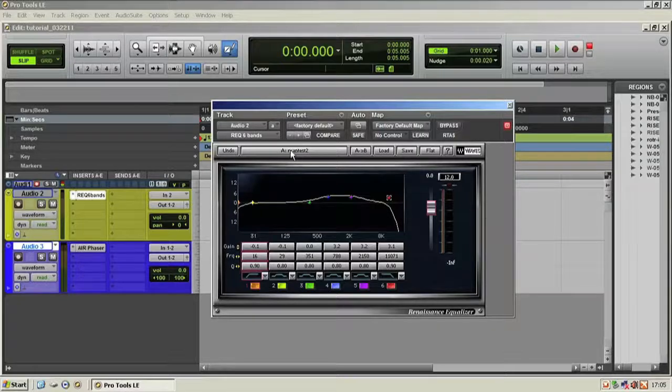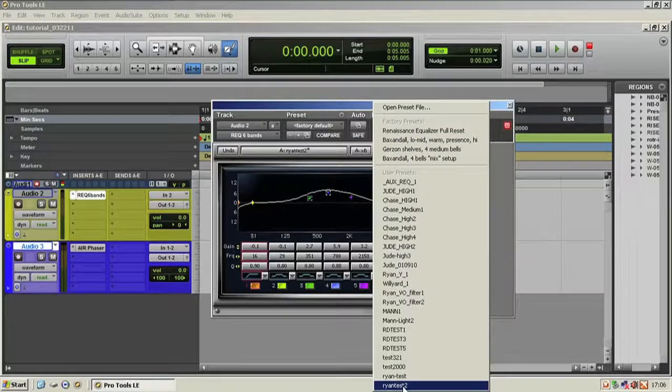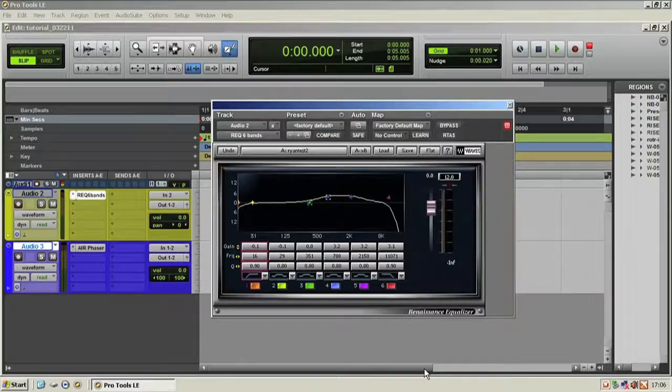All right, anyway, we'll hit OK. Now you see that is saved. The reason you know that these settings are the current version is that there's no star there. I'll show you what happens once you screw with it: you'll see that star pop up. That means it has been edited. But to get back to what we just saved, simply go to load. It'll be at the bottom. So this is the most recent plugin setting I saved. It's also Ryan Test 2, which is what we just did. And you'll see everything went back to normal.